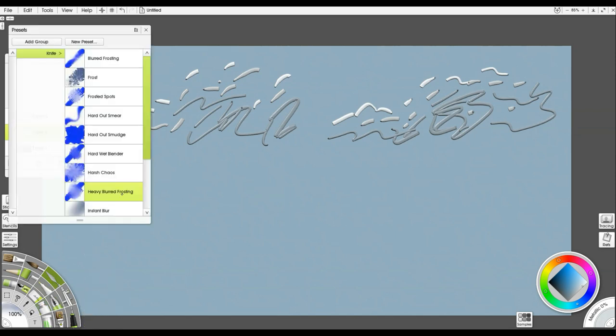I'm going to go with heavy blurred frosting. This is my go-to palette knife for clouds. This works fantastic for doing them, mainly just because these other ones throw in textures I don't like for a cloud. Now they work great for other stuff, but not for clouds for me. So that's what I'm going with, heavy blurred frosting.